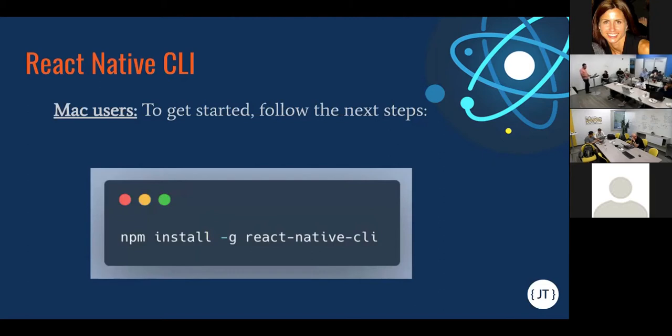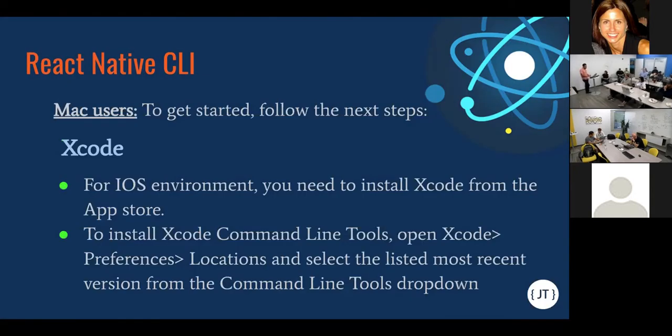And once you have those two installed, then you can run the npm install and do the global installation for React Native CLI. If you do want to have Xcode installed so you can run the simulator, then you just follow the same steps to install Xcode, which is just go to the App Store. You can download it from there. But again, yeah, it takes a long time. Once you have Xcode installed, you do need to follow this other step. You need to go to the preferences and install the command line tools from there.